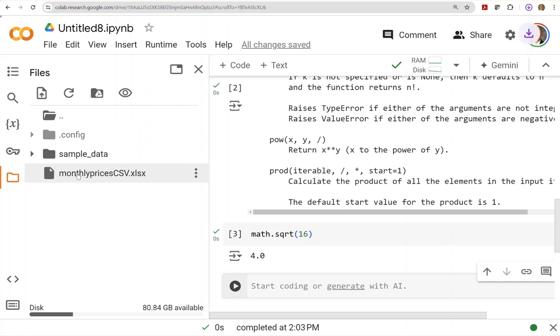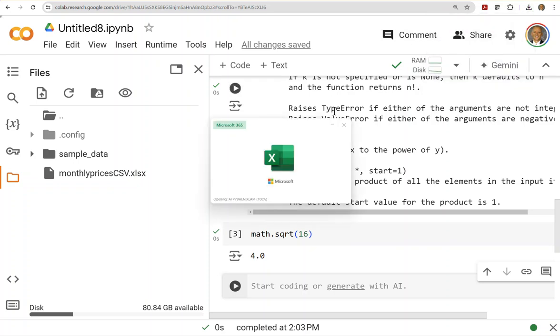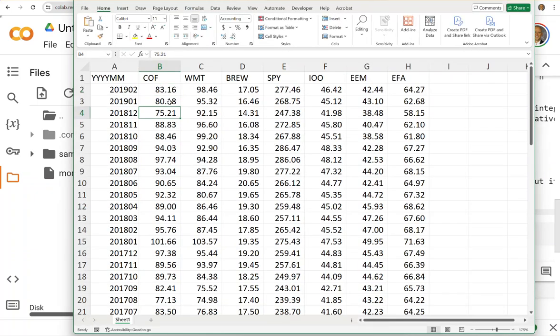I'm going to double click on monthly prices and look at it. It looks like I got rid of those dollar signs earlier, so that's good.